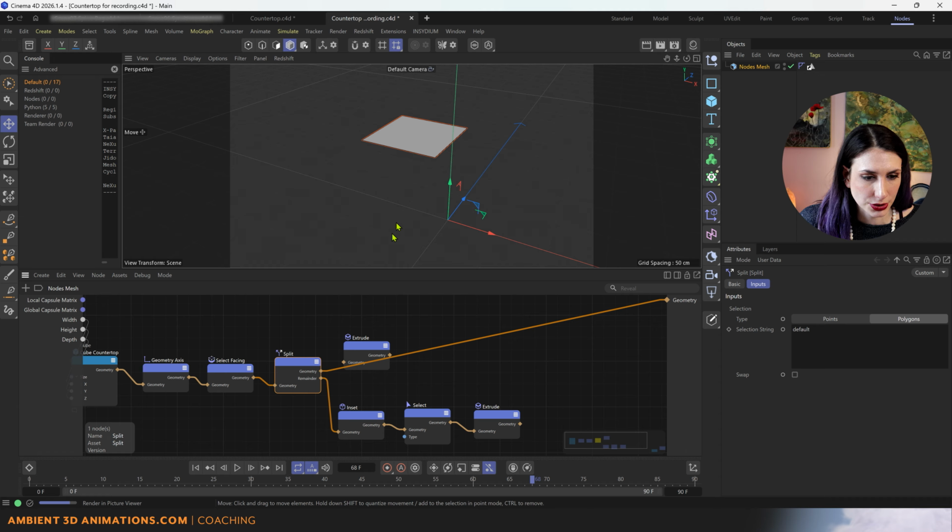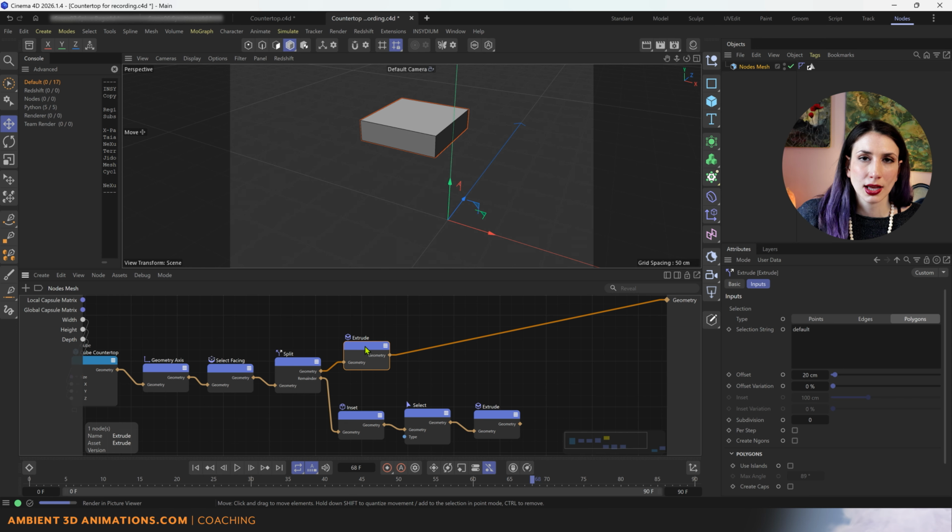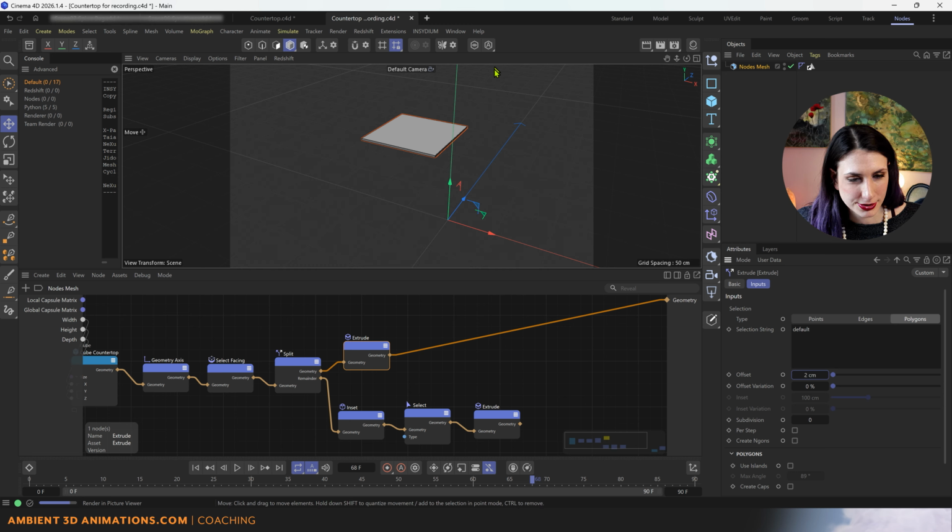So what we'll need to do is connect this to the extrude, and then we need to connect this here. And we want to extrude this. So how thick do you want your countertop to be? This is where you get to make that decision, and you choose it with your offset. So there we go.